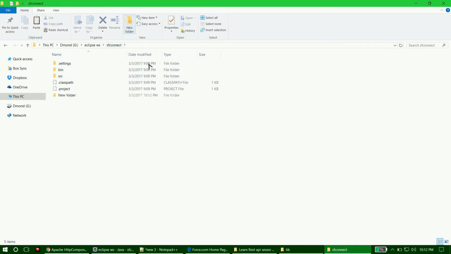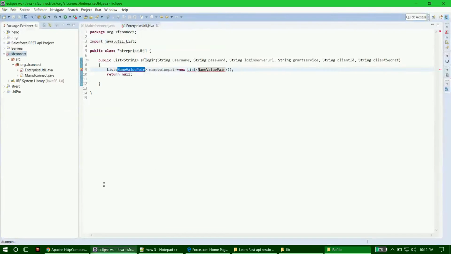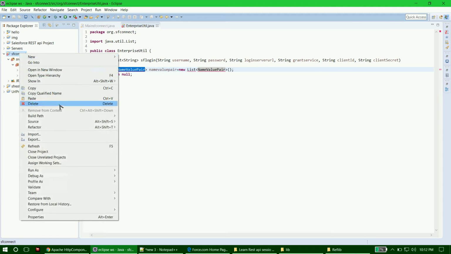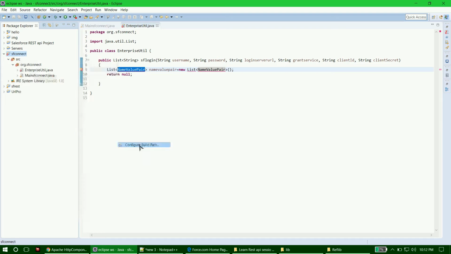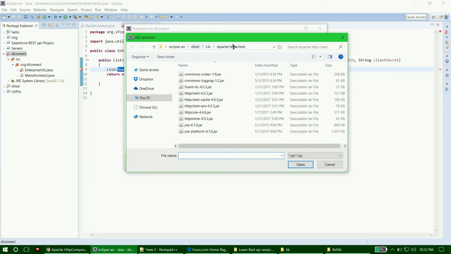In the project folder here, ref-lib, paste those jar files here, copy the path location, and go to the build path by clicking on this project, and in the add external jar option paste that location and select all the jars. It's a multi-select option.